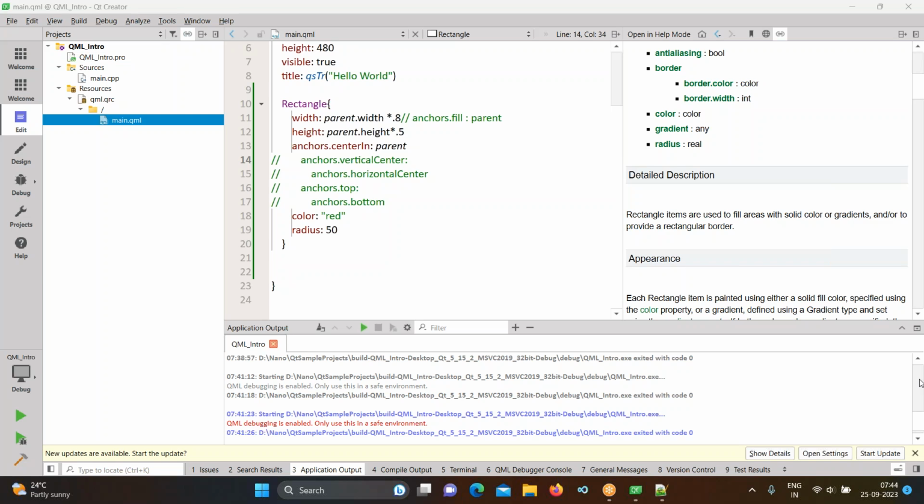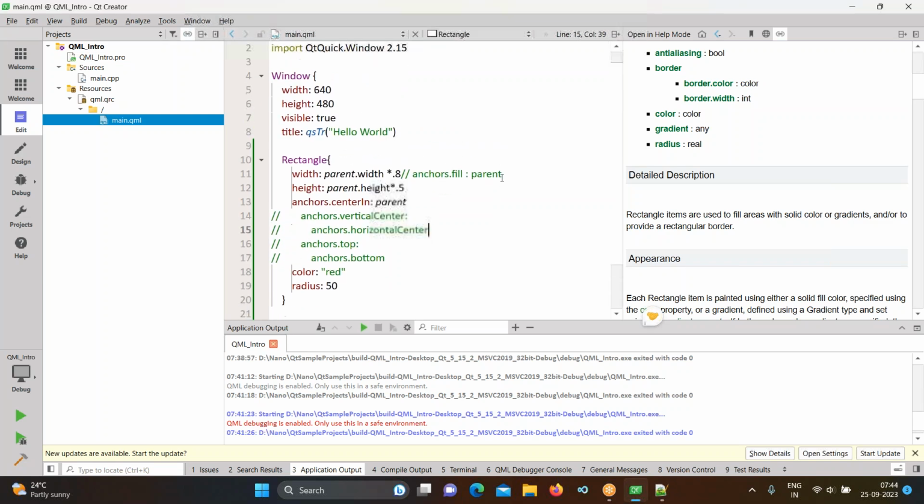What we are dealing with in the Qt widgets, the same thing can be achieved by using QML also, with a better graphics interface and everything. So that's why we are teaching you QML also.